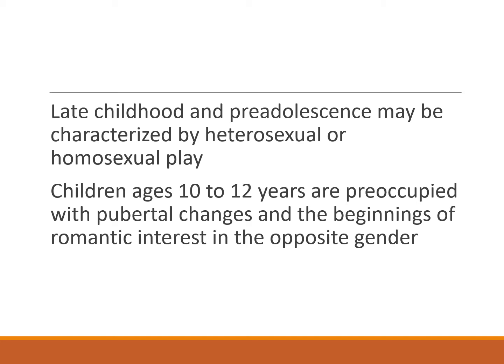A lot of times that's people of the same gender, because that's who all their relationships are. So if you discover your child has experimented sexually with a friend, it doesn't necessarily mean they're going to be homosexual when they reach adolescence. It just means that's who's in their life right now. Then at age 10 to 12, your body is changing dramatically and it's normal to start getting interested in the opposite gender, if you're heterosexual.